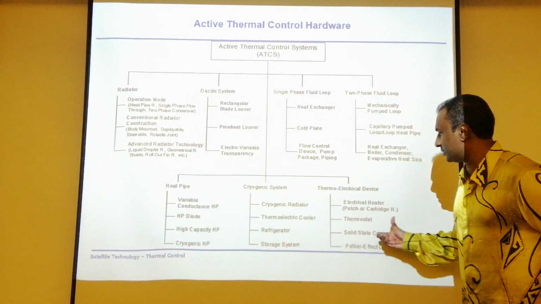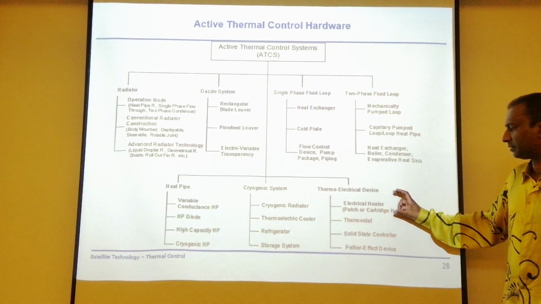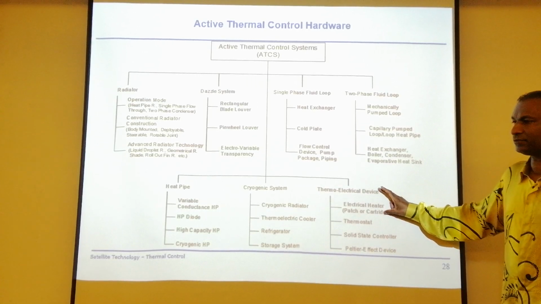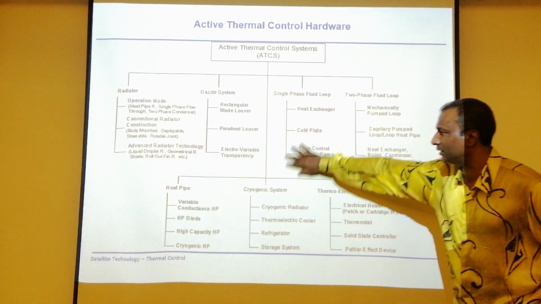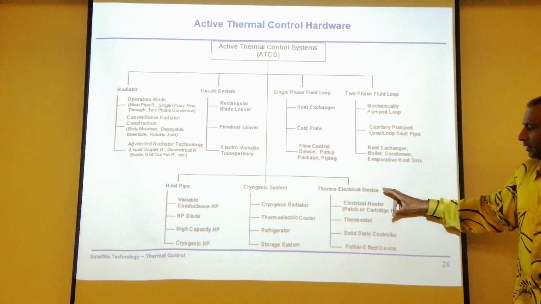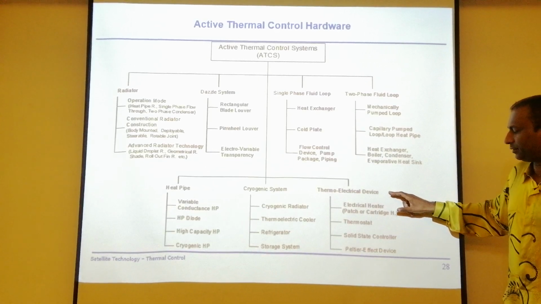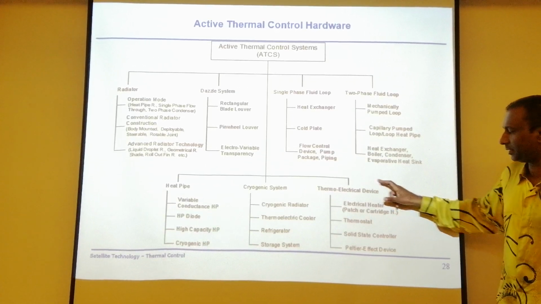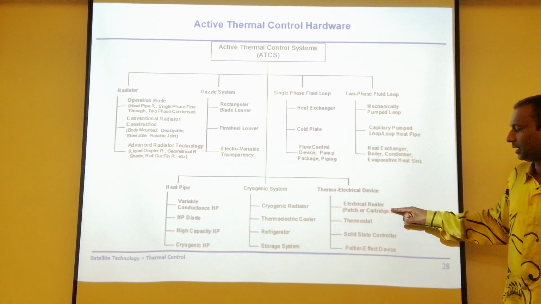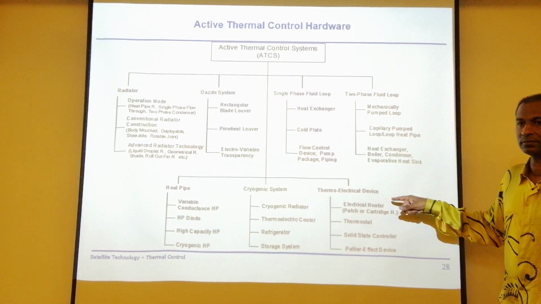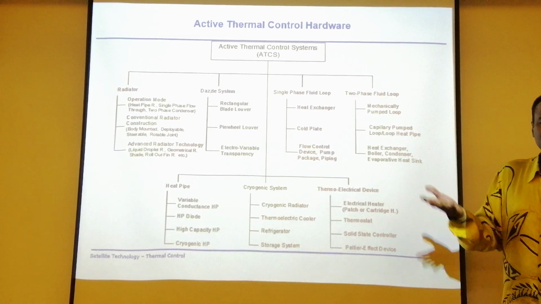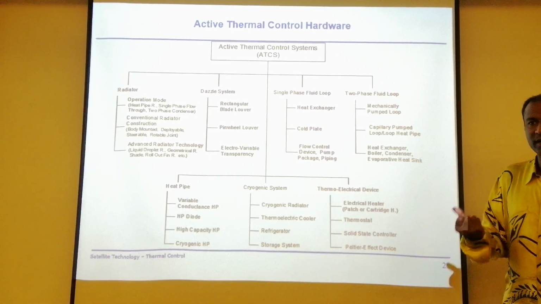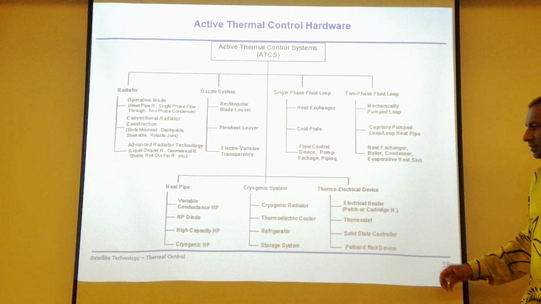Thermoelectric devices. You have electrical heaters or patch heaters. This is for heating up. All you see here is for cooling. This is basically for heating actually. Okay. So typical one for satellite, electrical heater. Cold plate, you have a heater. Heater is what? It's just an electrical resistor. Pump in electricity, you get heat, and then you can heat up the environment.